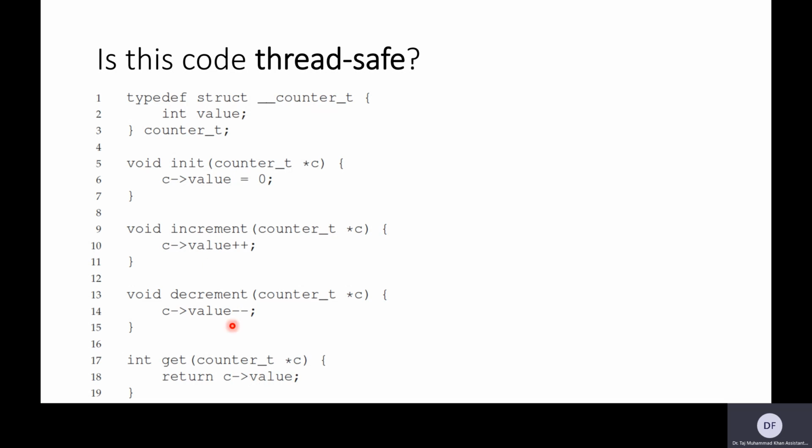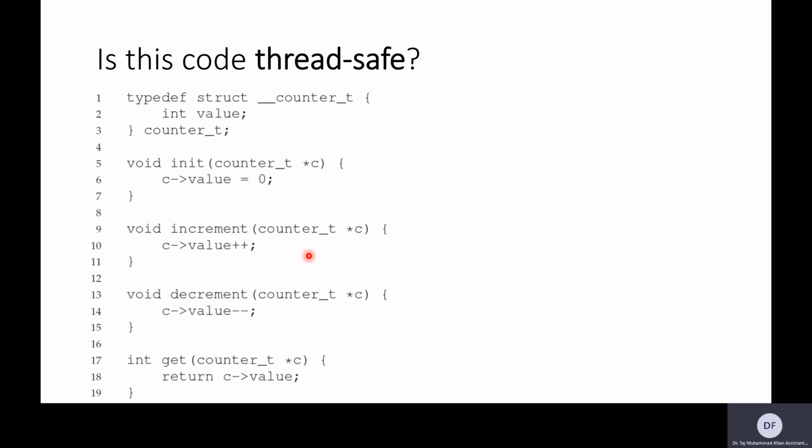And then we have another function which can return us the current value of the structure, and we can display it. Let's assume that there are multiple threads running within this program which are sharing this global data structure, and within those threads we are calling the increment and decrement functions on this global structure concurrently. There could be many threads running on a single core or on a multi-core processor, all accessing this shared global structure and incrementing and decrementing its value.